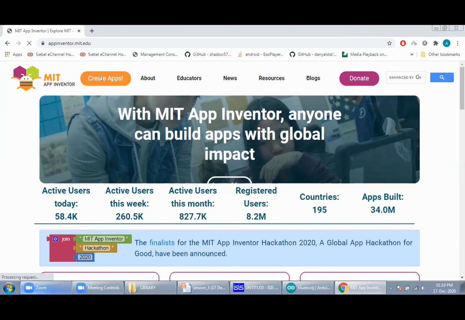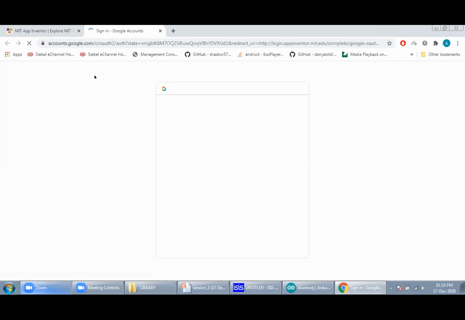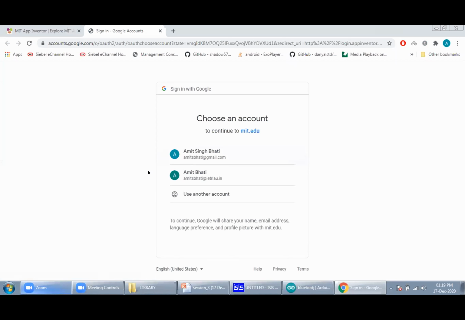Okay. Click on Create App. Just sign in with your account.